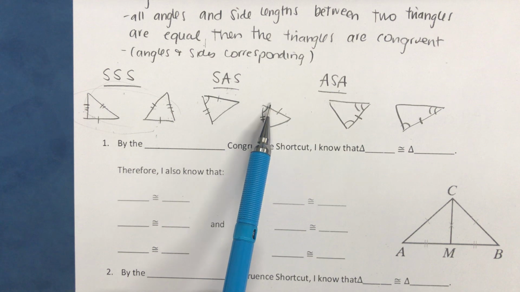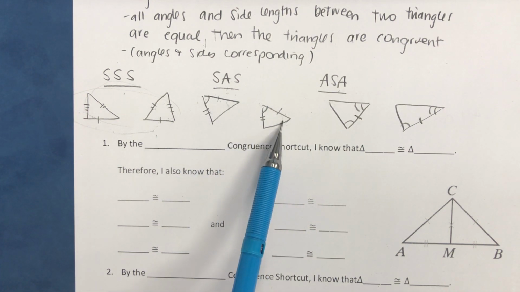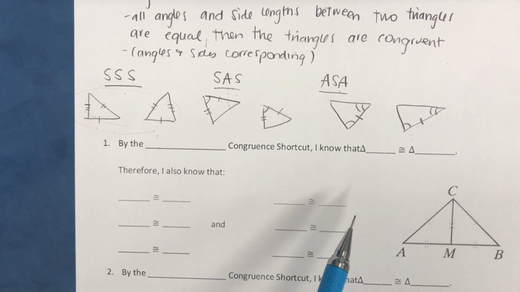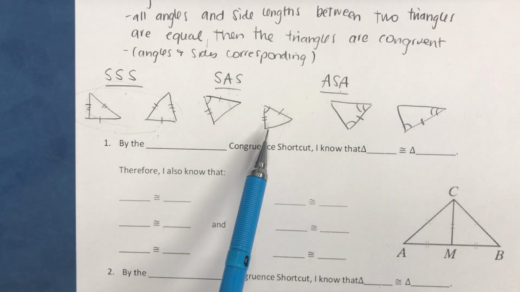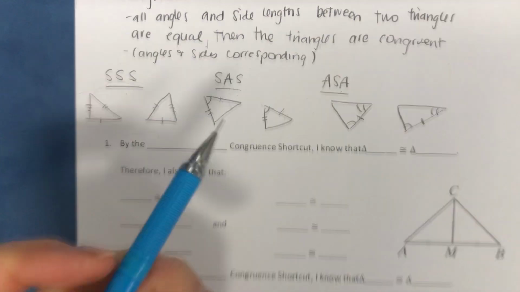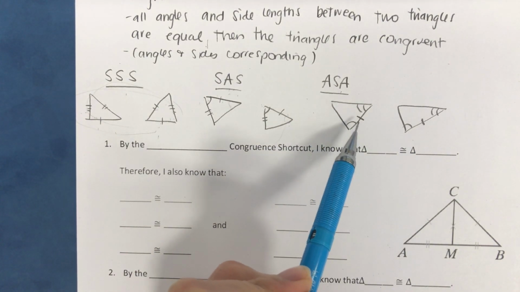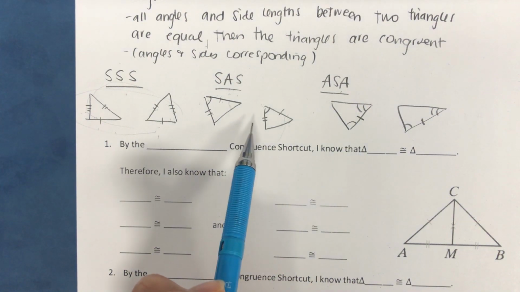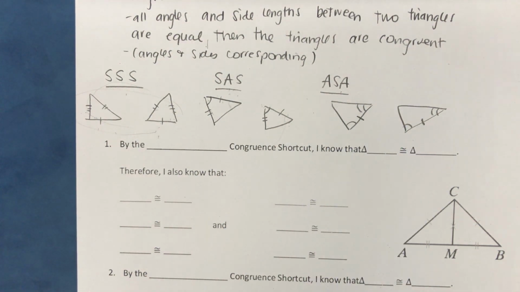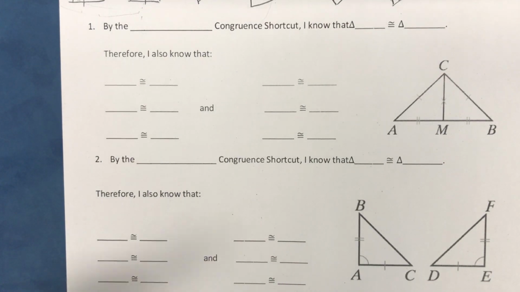So this angle has to be in between these two. If I had the angle congruent over here, that is not enough evidence for us, because this side could be longer than this one. It doesn't give us enough evidence to know that. Next, angle-side-angle. Notice again, the side length is between the angles, just like here the angle's between the side lengths. That's the requirement for angle-side-angle. So this last part is basically just proving which one is being used, and then showing what I can say about congruency between the two triangles.